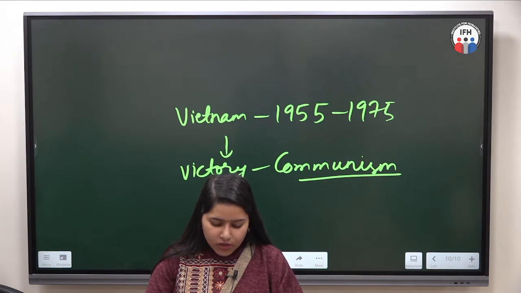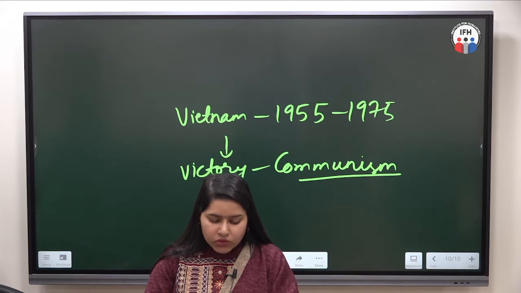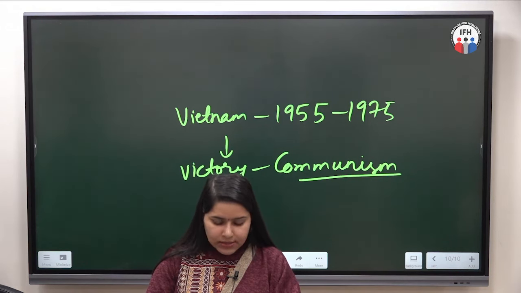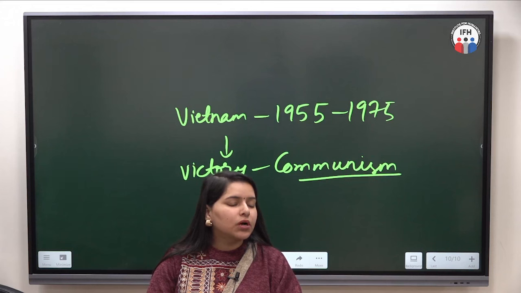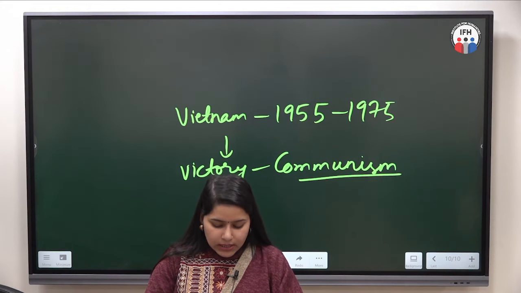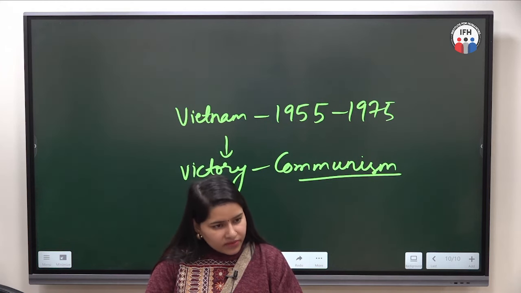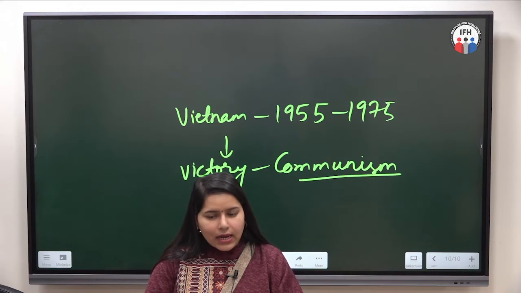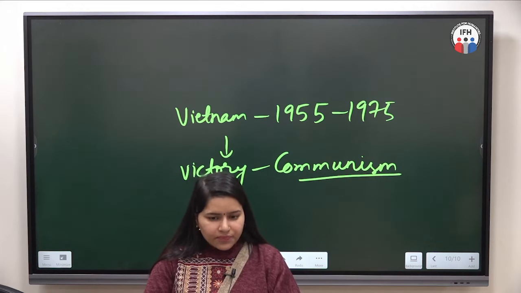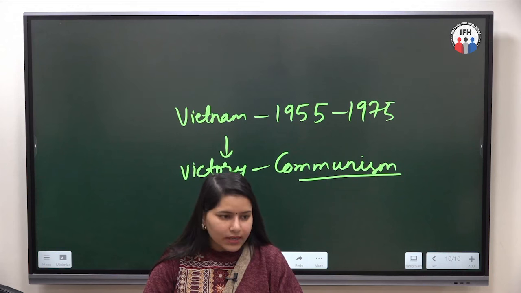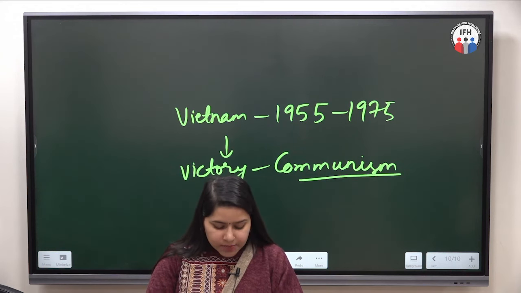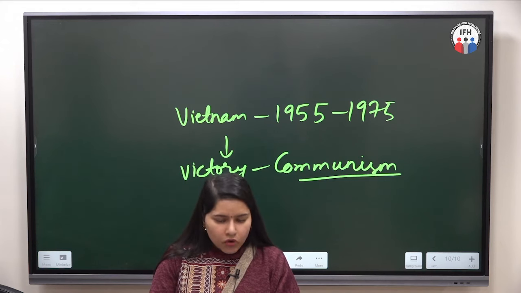So the Vietnam War, in this you can see the 17th parallel. In the South, the US was supporting a pro-capitalist regime. And in the North, the Soviet Union and China were supporting the pro-communist regime. What happened in the end is that the North Vietnamese forces succeeded in unifying the whole of Vietnam under communism, and at the end in 1975 a communist government was established in Vietnam. Right? This much is clear. Now the space race. The space race is another important feature of the Cold War, right?